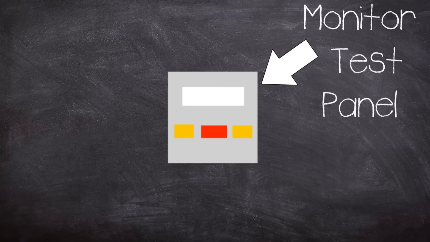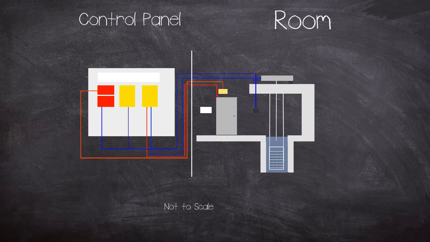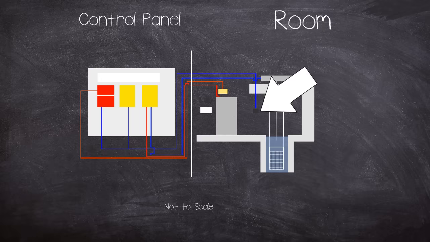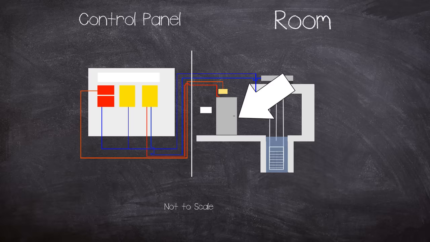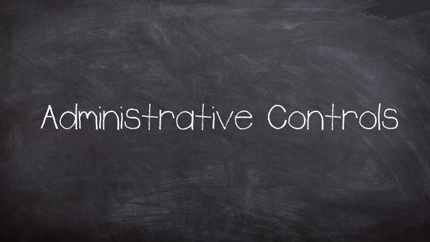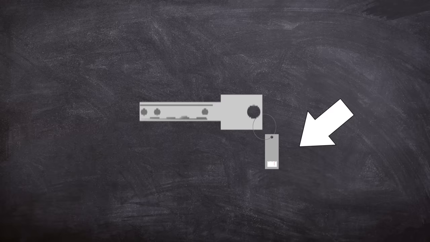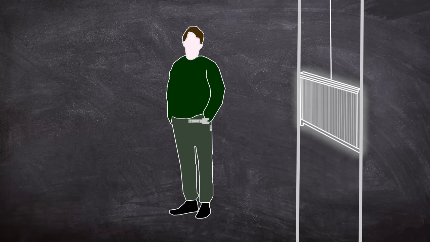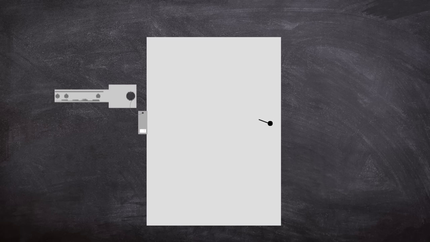To enter the room the operator must go to a monitor test panel next door. There they would have to initiate a monitor test by pushing the appropriate button. This will take a reading of the radiation levels in the room by using a sensor probe installed near the irradiation machine. But once the button is released the probe must again be able to read background radiation levels before releasing the interlock allowing the door to be opened. On top of the hardware enforced safety proper administrative controls are also meant to be used. This also ties back to the important machine key and on this key a radiation monitor is meant to be attached. This is meant to make sure that upon entry to the room at least one method of dose rate monitoring is provided. This is meant to be calibrated before any entry on a known low radioactive source within the door frame of the entry door.